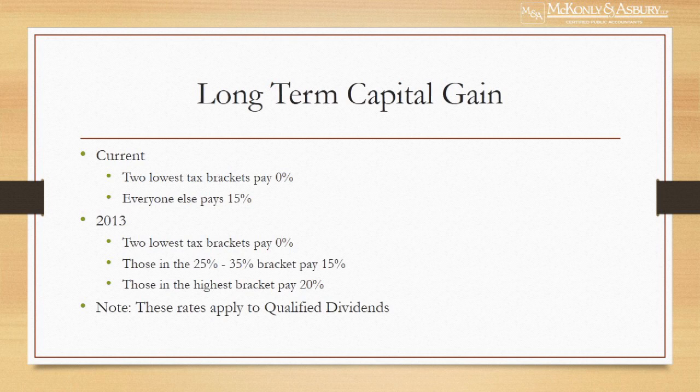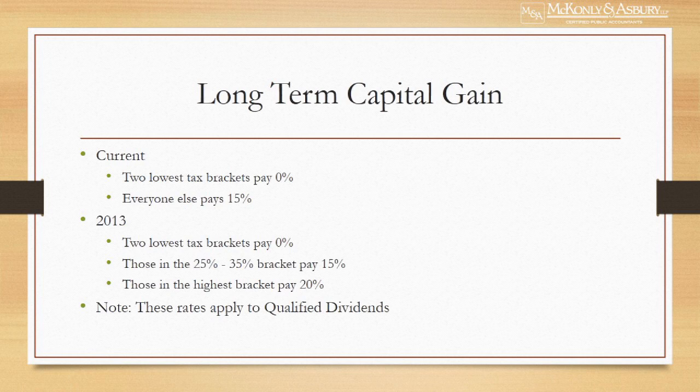Great question, Mike. So let's assume in your scenario that the $475,000 of total income is their taxable income after itemized deductions, and the makeup of it is $400,000 of ordinary income, as you alluded to, and $75,000 of qualified dividends. The limit for the highest tax bracket is $450,000. So from $400,000 to $450,000, the first $50,000 of their long-term capital gain or qualified dividend income would be taxed at 15% because it is still in every bracket other than the highest. The next $25,000 of qualified dividends would be in the 39.6% bracket, and it would be taxed at 20%.